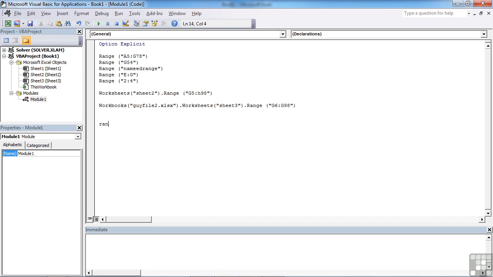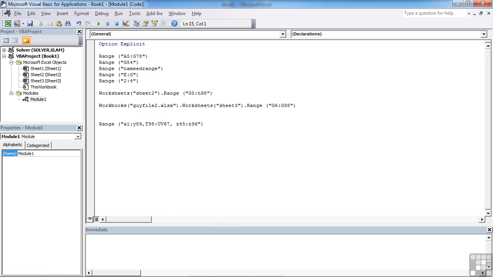We can even use the range to reference non-consecutive sections, just as you can in Excel. If you use a formula on non-consecutive areas, you can use the control key to add in further areas. Well, we can use the range object to do a similar job, open our speech marks and say, well, we want everything from A1 to Y89, but we also want, so we put a comma, T98 to UV67, and we also want Z45 to Z96. Then you close your speech marks, then you close your brackets. So each range is just separated by a comma within the range object.